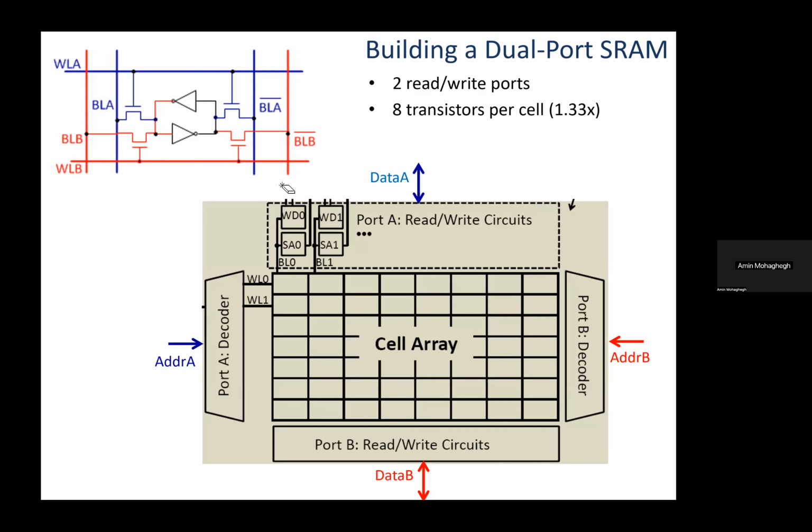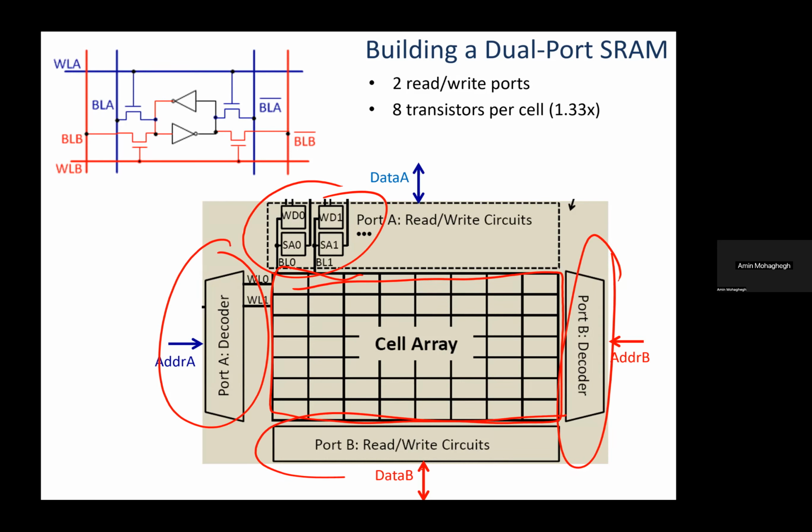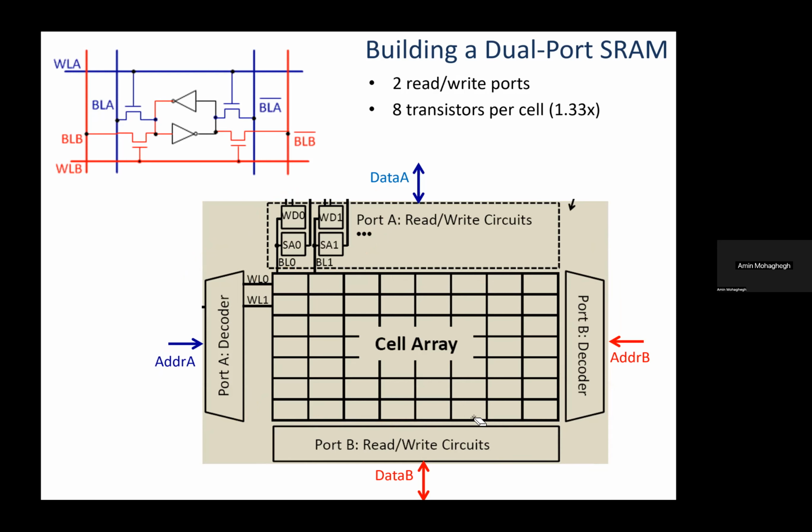Okay, when you put that in the array, my basic cells are now bigger. I make a big array of them. I have everything I used to have, right? I need a decoder for my port A. I need my write drivers and my sense amps for port A. And I just have to do that again. I need to have a decoder for port B, and I need to have sense amps and write drivers for port B. So all my peripheral circuitry basically gets doubled, and my SRAM array gets maybe 33% bigger. Does that make sense? So we can build multi-ported RAMs, but they do get more expensive. So we'd rather not build a lot of physical ports if nobody's going to use them.